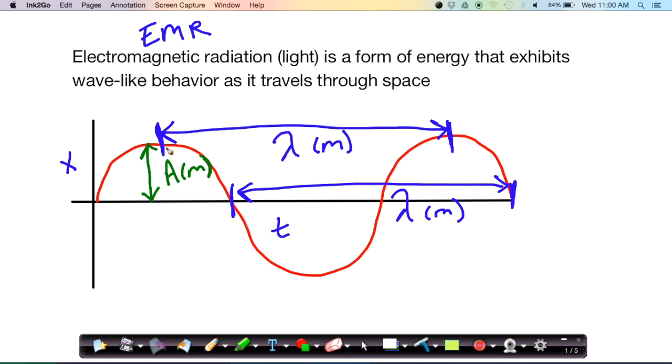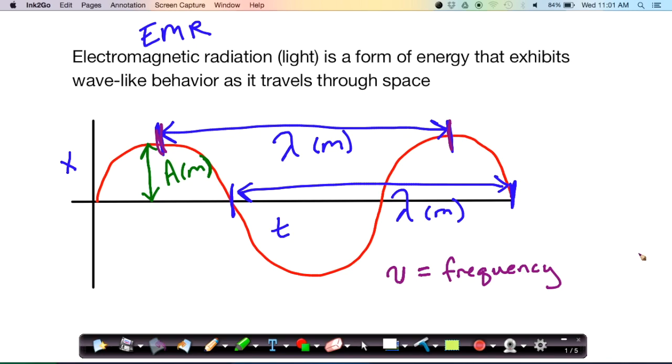So maybe we look at the peaks, at the wave crests, and I would be counting how many wave crests do I see in every second. And then that would describe the frequency of the wave, how often the wave repeats itself. Now, in chemistry, we use a Greek letter nu, which sort of looks like a lowercase v, but it's different. It's a lowercase Greek letter nu. We use that to represent frequency in chemistry class.